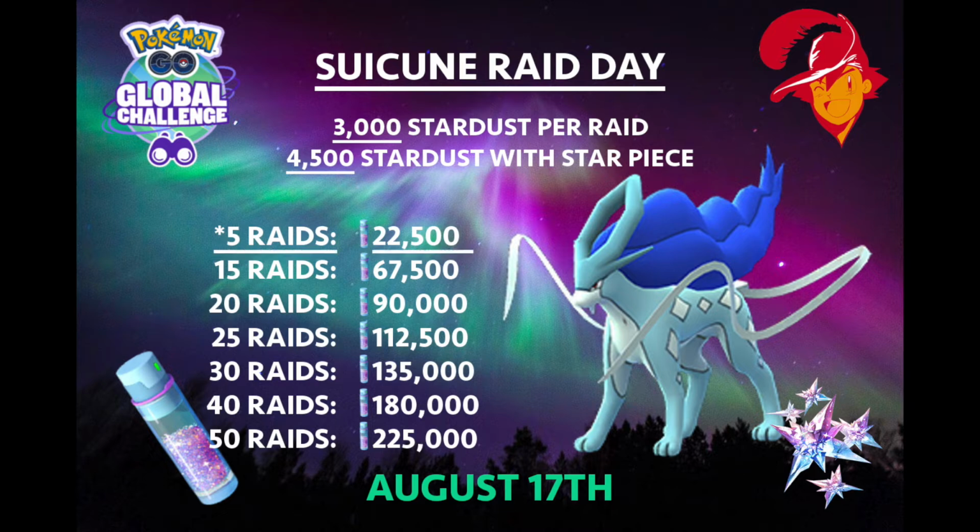For the first 5 raids, those passes are going to be free. All you need to do is spin the stop at the gym and you'll receive the free orange raid pass. Just doing those 5 raids with the star piece on, you'll get 22,500 dust. That's insane, and there's no reason not to do it.